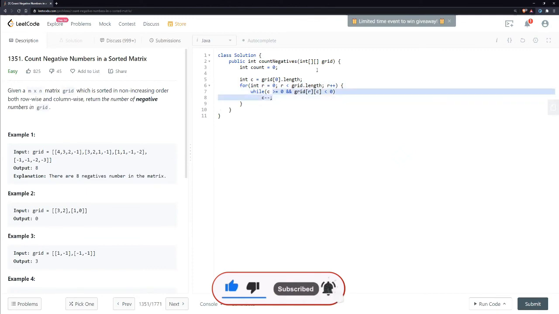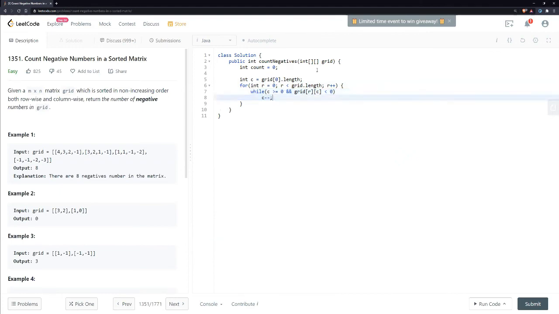So here we just go from right to left until we hit the first negative number, right? Or let's not use a while loop. I think it's cleaner if we say, if it's negative, then we go left. If it's not negative, then we go down. I think that's cleaner. But this is the same, right?